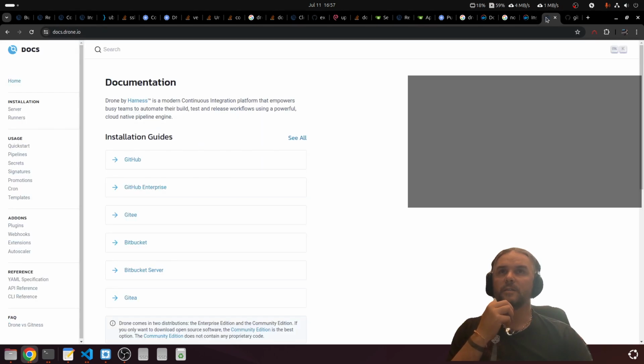Gitness? What? So wait, Drone comes in two distributions, the Enterprise Edition and the Community Edition.